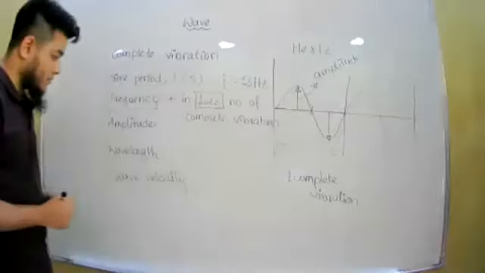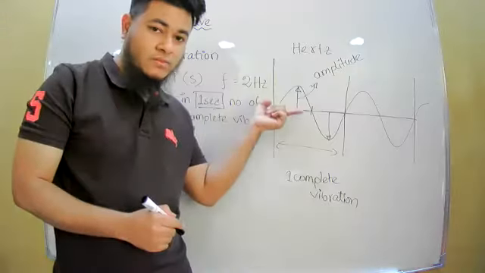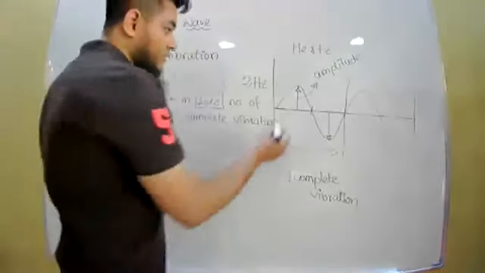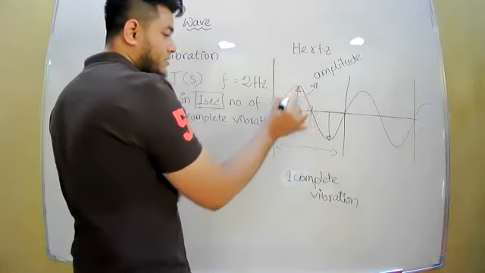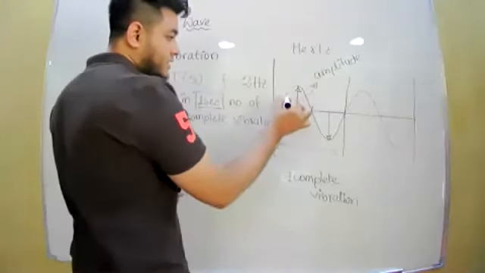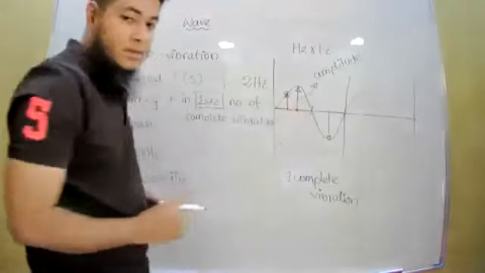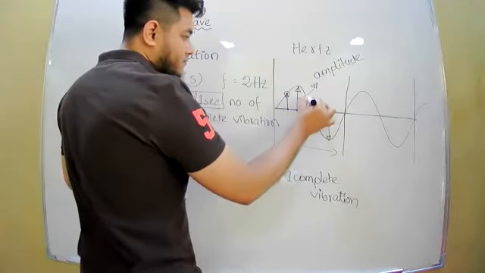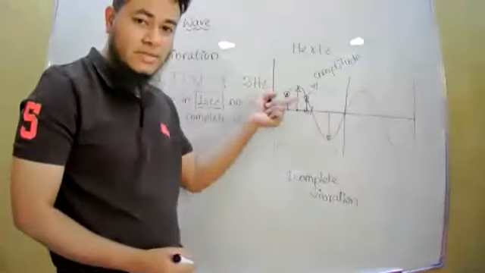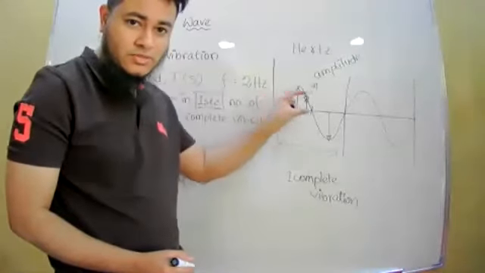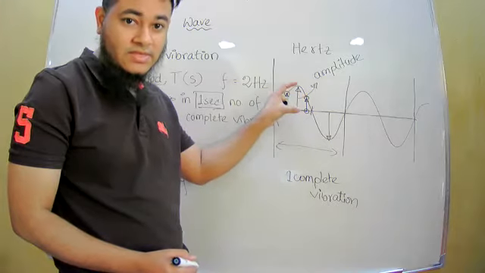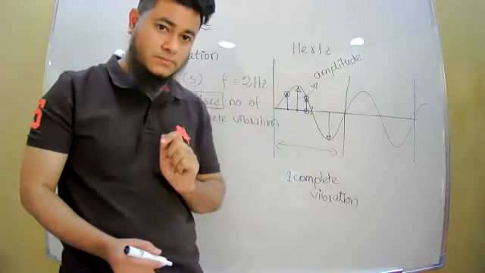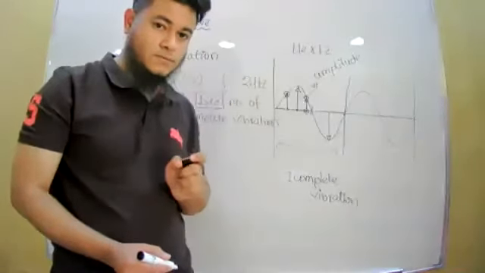Okay. Sir, can you explain once again, please? From the equilibrium position, what is the maximum distance covered? That is amplitude. Now, if I ask you that this particle has the maximum distance of this one, but what about this particle? This particle has covered a distance, this one. Okay. So if you take other particles, you will see that they are also covering some distance, but this is not the maximum distance from the equilibrium position. This is also not the maximum distance from the equilibrium. This is the maximum distance from the equilibrium, because above that there is no other particle. Correct or not? Yes, sir, correct.